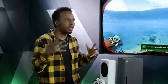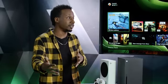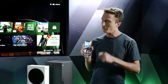Nice. And we've been talking about speed a lot. Not only is it faster than ever to actually take a clip or a screenshot, but also now it's faster to share it to your friends on social media, right? Yeah, for sure. So when it comes time to share it, I really just go to my phone. Once I've captured that clip, it automatically gets uploaded to Xbox Live and is available for sharing.